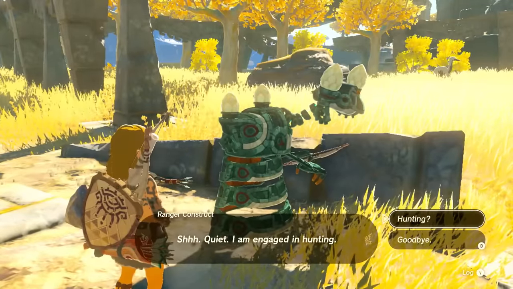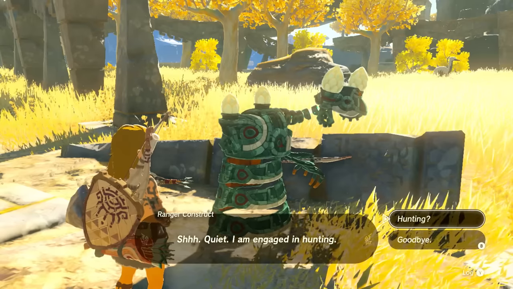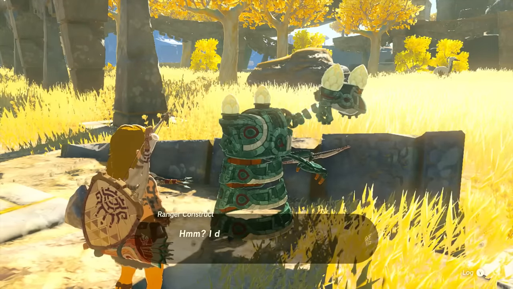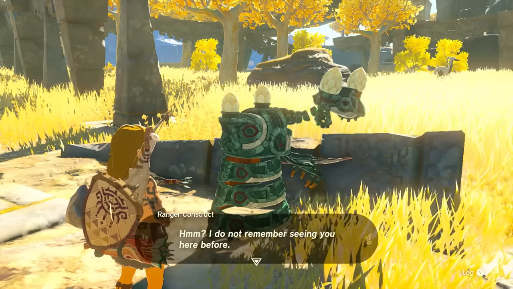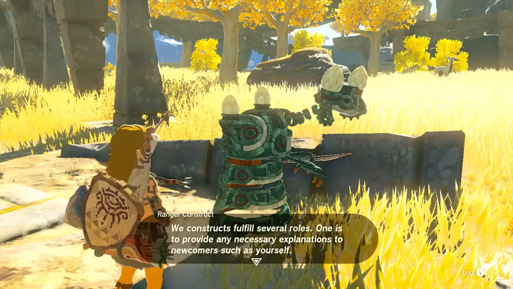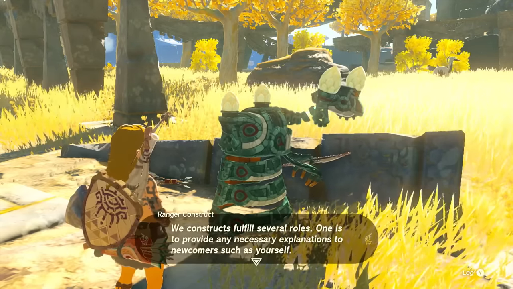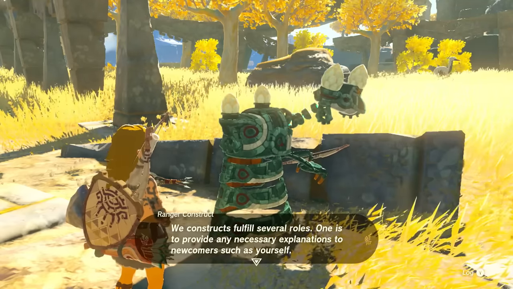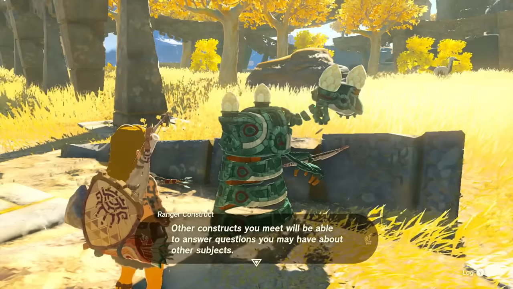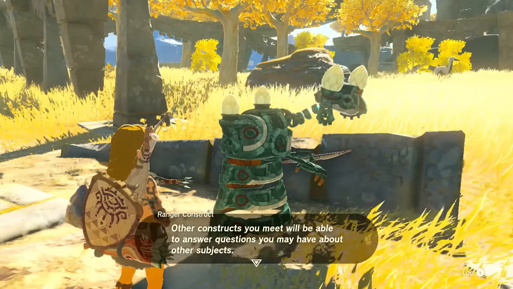Hey. Shh, quiet, I am engaged in hunting. Hunting? Yes, I hunt wild creatures that inhabit the forest. Hmm? I do not remember seeing you here before. This is a ranger construct. We constructs fulfill several roles. One is to provide any necessary explanation to newcomers such as yourself. Other constructs you meet will be able to answer questions you may have about other subjects.